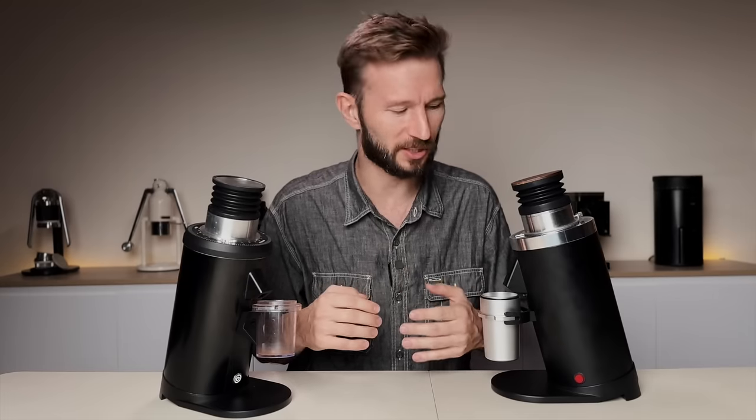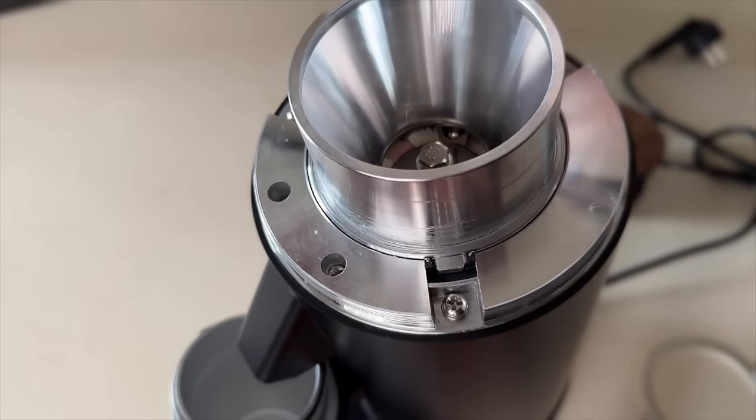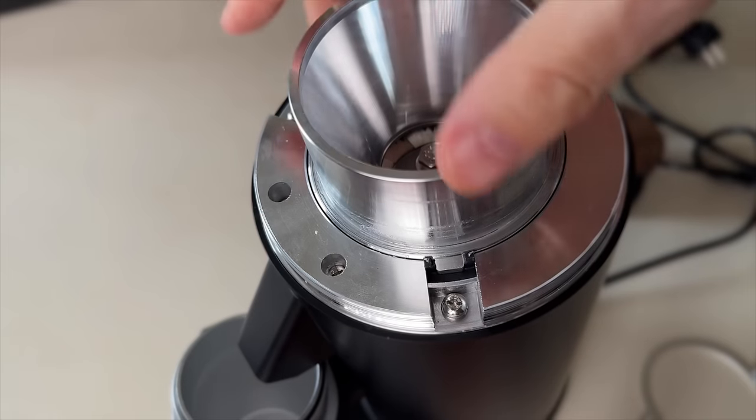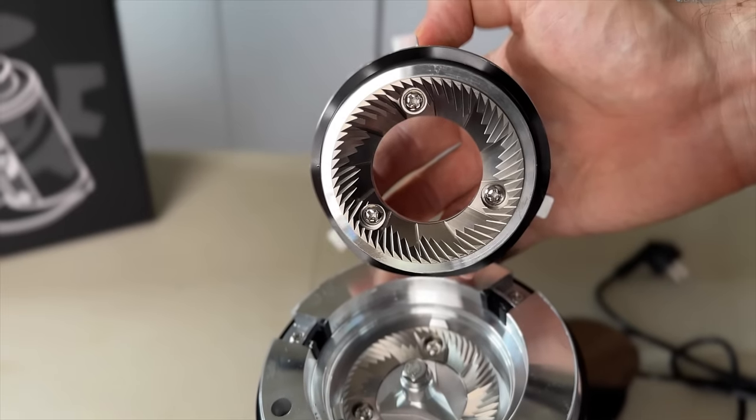So that's the outside, but what really matters is the inside — especially when it comes to grinders from factories that have previously had more dubious decisions regarding UX and burr chamber design. I'm happy to report that things also look pretty good here. The burr chamber is like a mix of the DF83 and the DF64V, which is a really good thing. It's easy to access and has very minimal retention. The grind chamber is quite neat — easy to go in and change burrs — and there's not a whole lot of space or nooks and crannies that can trap coffee grounds. The original DF64V was extremely messy, but it was possible to get it to a more acceptable level with some tinkering, like exchanging the clump crusher declumping flap just before the chute.